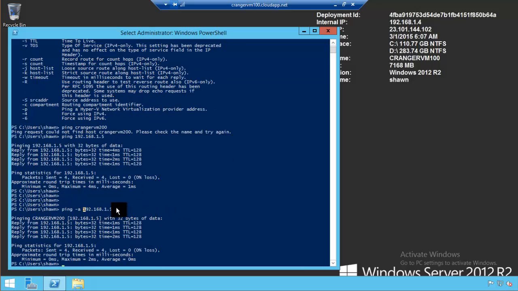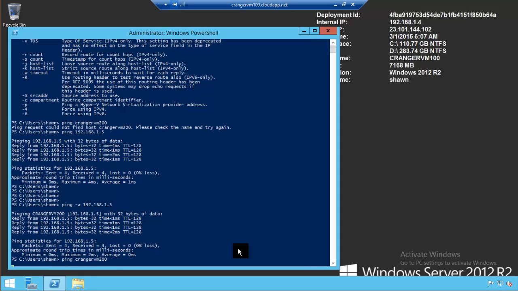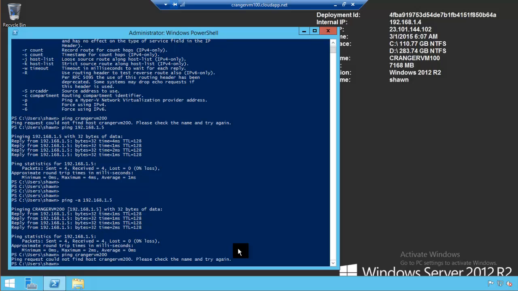when you try to look up this address, you can actually look it up, and it is picking up the hostname entry associated with this IP address, which is interesting because when I ping CRanger VM200 by name, it's not finding it. But when I take the IP address and do a resolving, it's finding that.